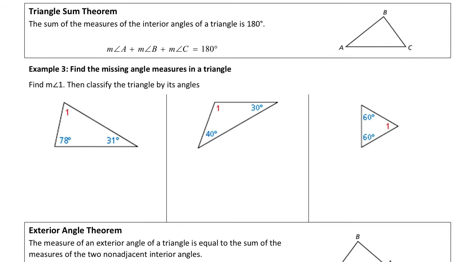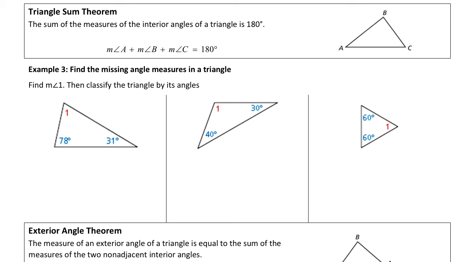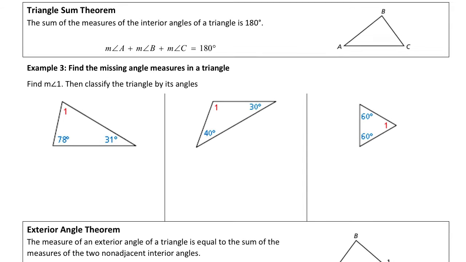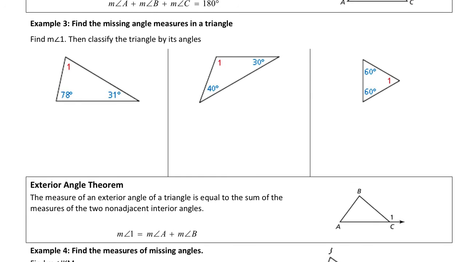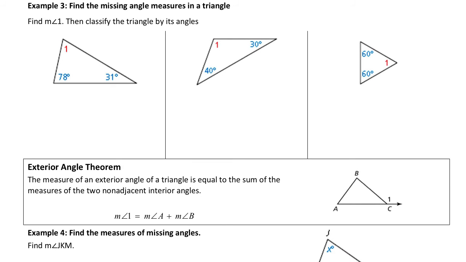So the next example, maybe the most practical one that we're going to use from here on out, that we're going to use a lot in the future, is this triangle sum theorem. All right? And what this theorem says is that in any triangle, if I add up all three of the angles, angle A plus angle B plus angle C, those angles will always add to equal 180 degrees. So that is a big, big, big theorem in geometry, knowing that the sum of the angles in a triangle is 180. So what we're going to do is we're going to get some practice finding a missing angle and then classifying it by its angles.